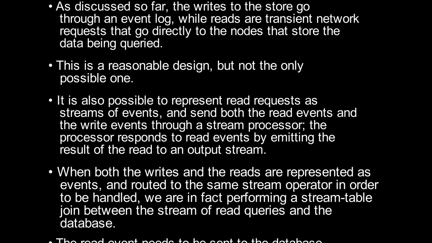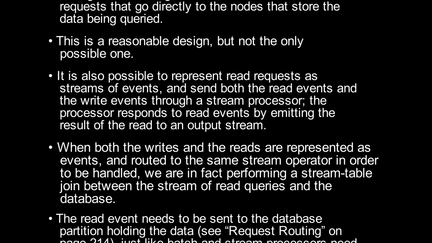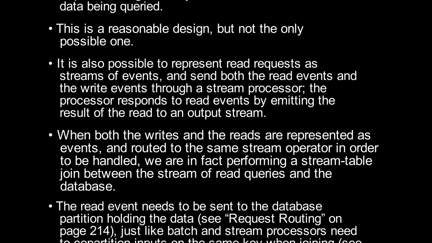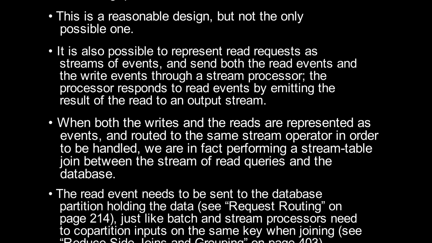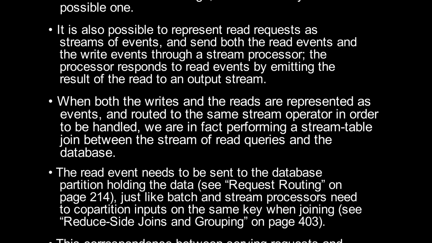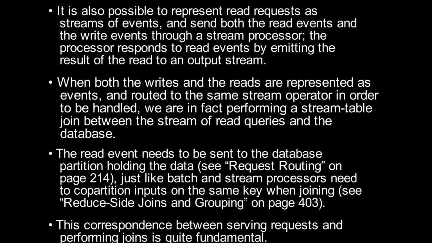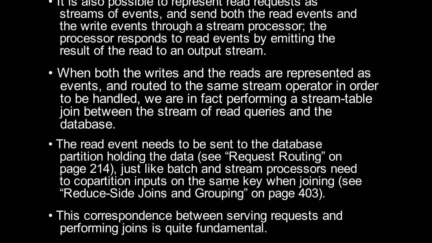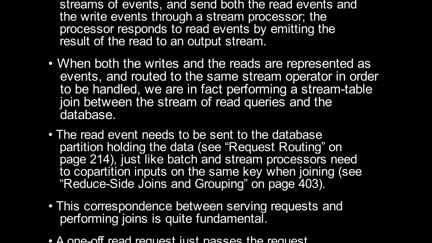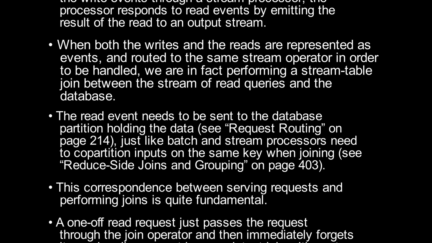When both the writes and the reads are represented as events and routed to the same stream operator in order to be handled, we are in fact performing a streamed table join between the stream of read queries and the database. The read event needs to be sent to the database partition holding the data. See request routing on page 214. Just like batch and stream processors need to copartition inputs on the same key when joining. See reduce-side joins and grouping on page 403.